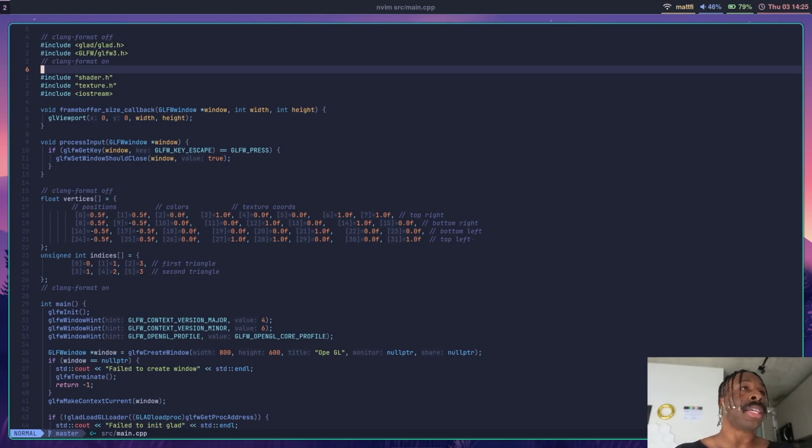I'm learning Vulkan. On Windows, you can either use Vulkan or DirectX 12, I believe, or Direct3D 12. On Linux, you're kind of stuck with either OpenGL or Vulkan. Vulkan is basically the more modern version of OpenGL, but OpenGL still works, so there's nothing wrong with learning it. It's a little bit easier to get started than Vulkan.